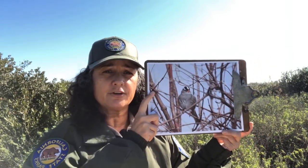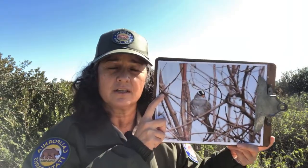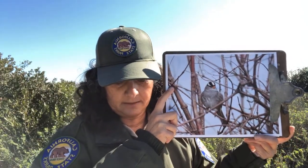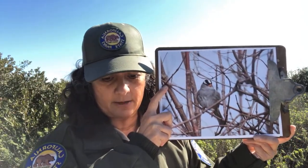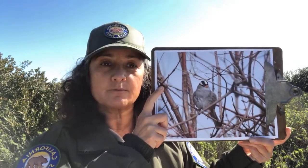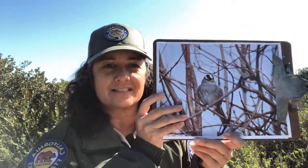So when do we see them? What is their behavior? They'll do that kind of scratching like towhees do. They hop around backwards, they turn over leaves, and forward hop and pounce. So I don't know if you've seen that. I just noticed them sort of when they're up high in the trees and looking like this.